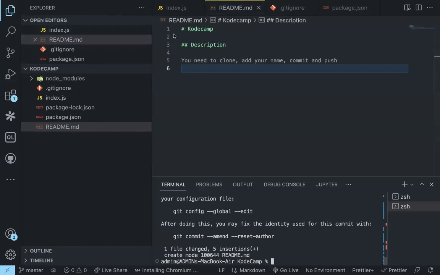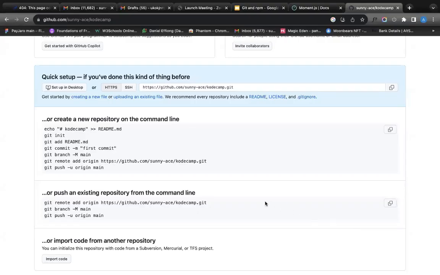Remember that, let me go back to the browser. Okay, remember this whole thing, git remote add origin. Now, this is like saying we want to add a remote.